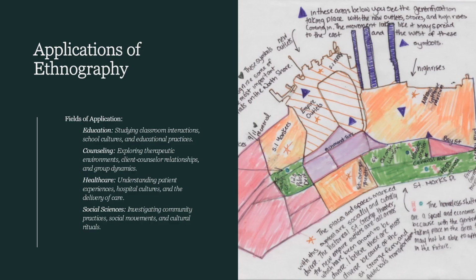So there's a wide-ranging application of ethnography across various fields, and it again provides really deep insights into complex social phenomenon. So some examples: ethnography can be used in education to explore how different teaching styles affect student learning and engagement, providing educators with detailed insights that can inform teaching practices. But I think there's lots of methodologies and lots of qualitative research projects that you could do, or even quantitative research projects that would get at the same information.